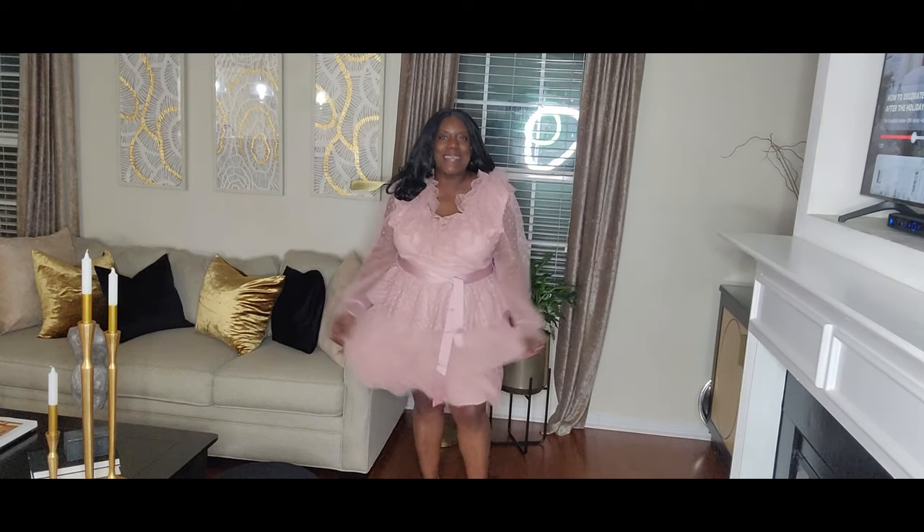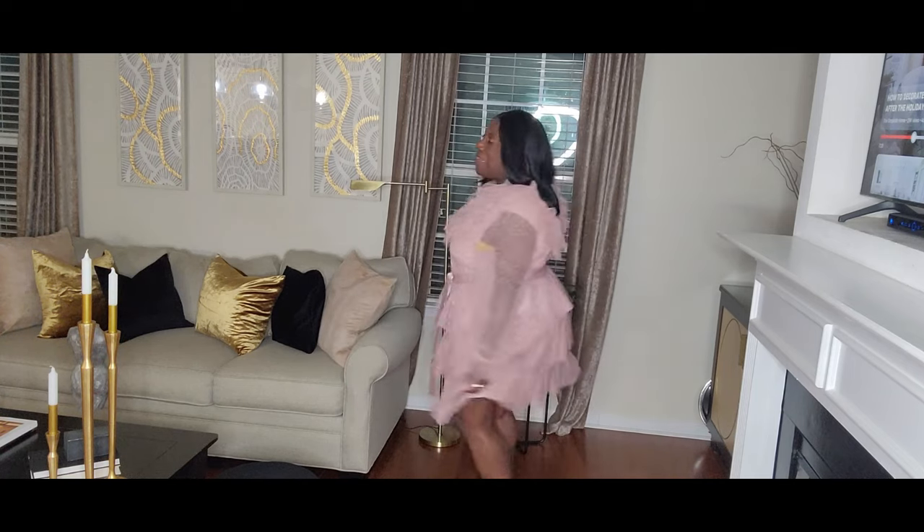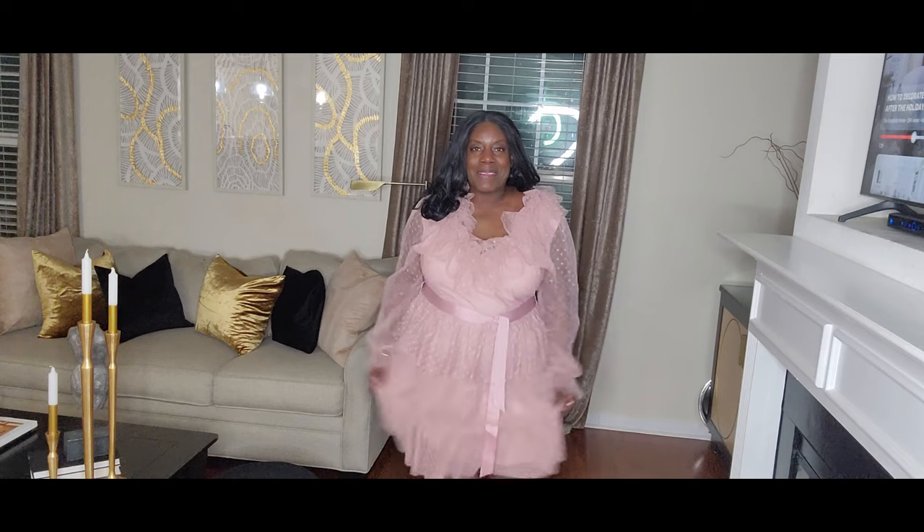This is our last dress — I think I kept the best for last. I love this dress. I think it is so feminine, it is so ultra romantic. Love the pink, love all the tulle, love the layers — I just love everything about this dress. Now, the reviews said to size up and that it ran small. It didn't run small for me. So I went up to a 4X, and I have so much room in this — I'm going to have to get it taken in a little bit.